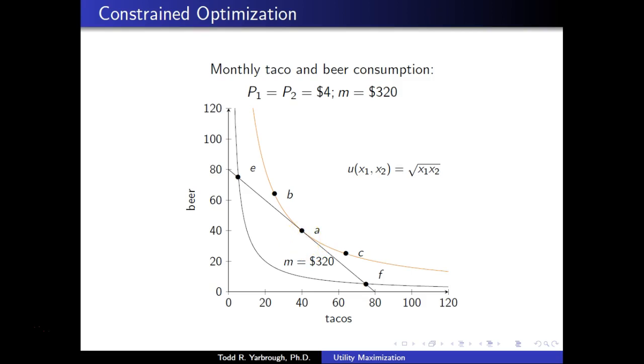Now again, you need calculus to perform the math in order to make these calculations, but you don't need calculus to understand what's going on here. And basically all we're saying is that your budget constraint establishes what you can afford to consume. Your indifference curves establish what levels of utility different bundles yield for you. So the process is, I will consume the bundle that yields for me the highest level of utility that I can afford. And it just so happens that that bundle is located where the slope of your indifference curve is equal to the slope of your budget constraint, right here at point A.